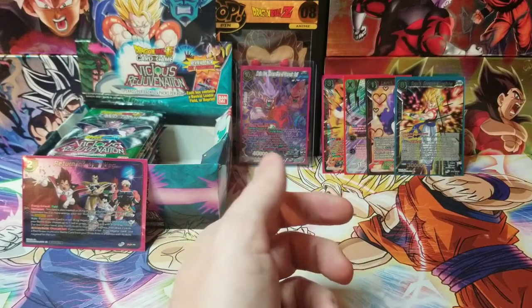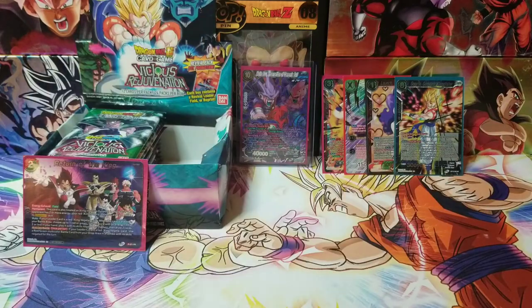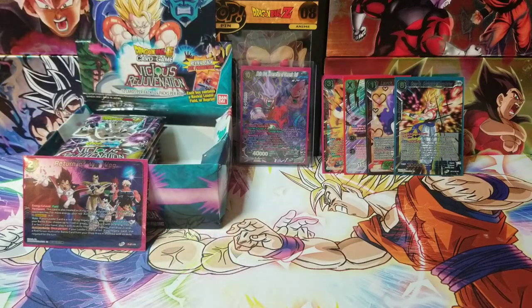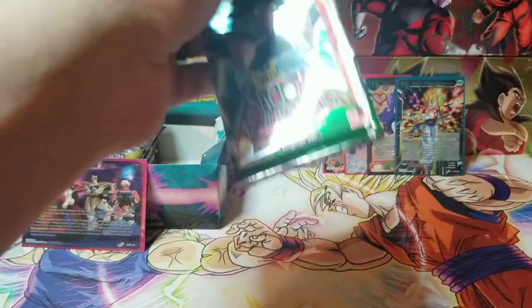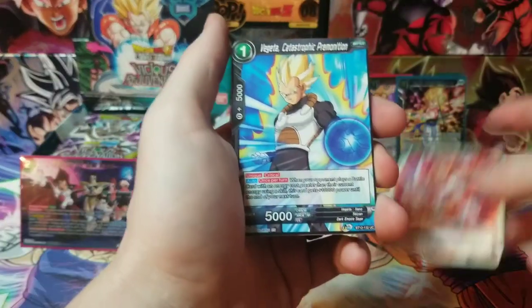Okay. First half down. And we've gotten 3 SRs and 1 SPR. So that means we're about halfway through our haul. Alright, next up is another pack for Turles. We got Burning Spin, nice.